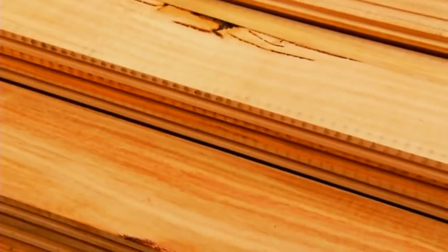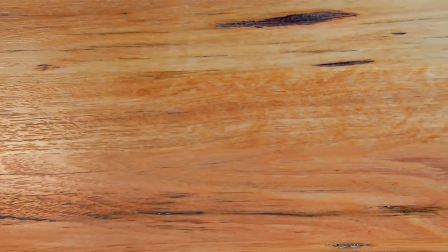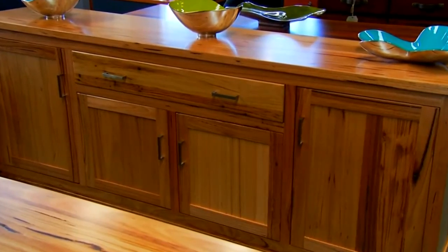They can come from the natural environment originally, anything from storms and floods and fire damage, or insect attack on a tree can put a whole lot of gum vein or stain through the tree that give it a really distinctive one-off appearance. And it's a bit of an ugly duckling story. Those distinctive features which now make the timber desirable were, in the past, the same things that made it second-rate.